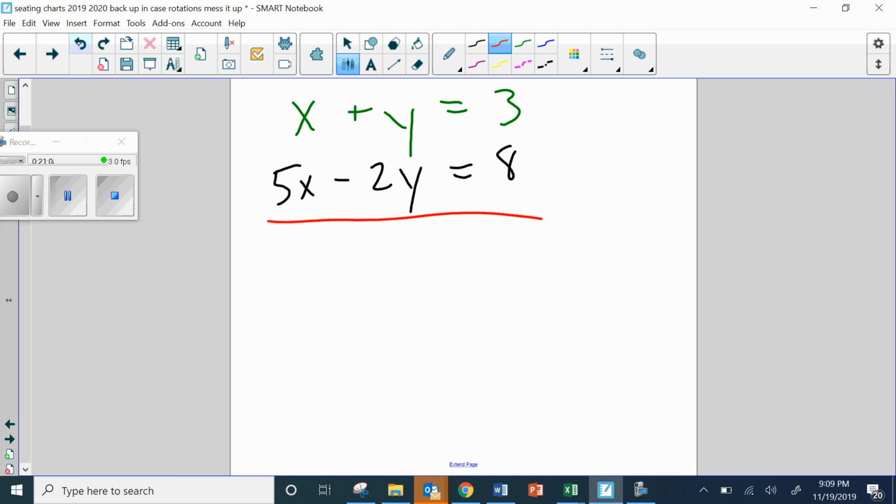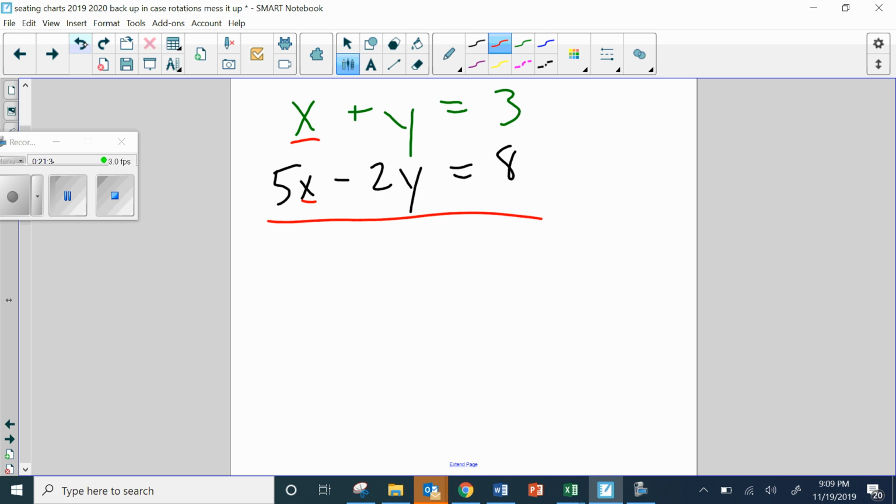If you'll notice, I have an x here and an x here. I could multiply something times 5, maybe. It would actually have to be negative 5 because this is a positive x and a positive 5x, and I need to flip the sign in order to be able to cancel those out. Could multiply by negative 5 up top, and then the x's would cancel out. That's a higher number than I would prefer to use, not that it makes it too much more difficult.